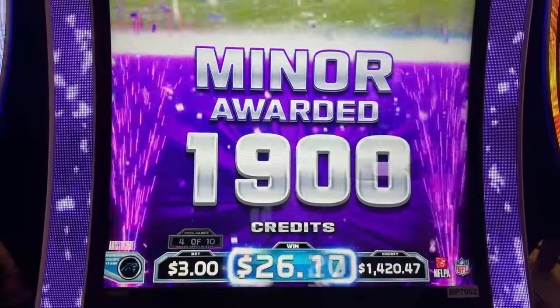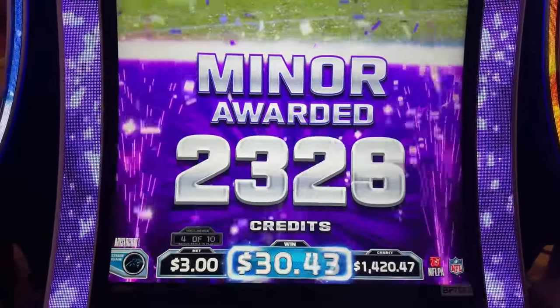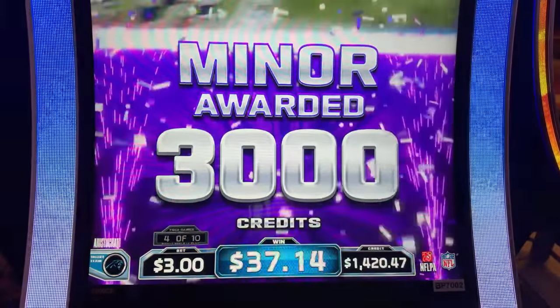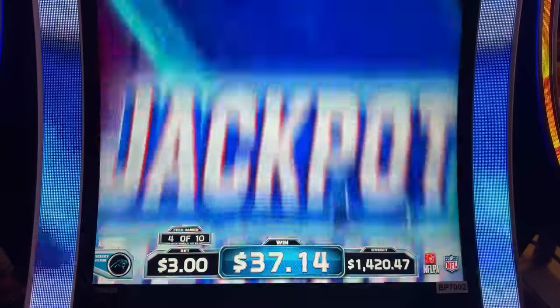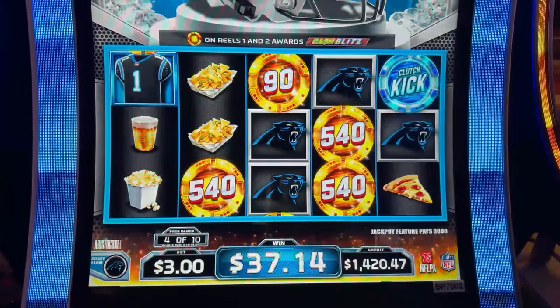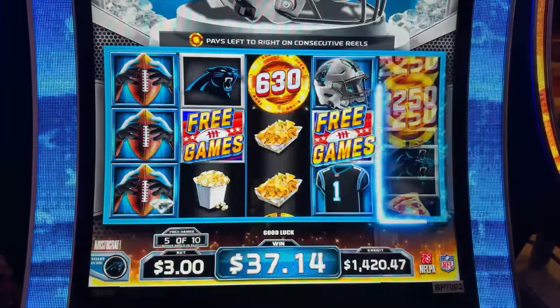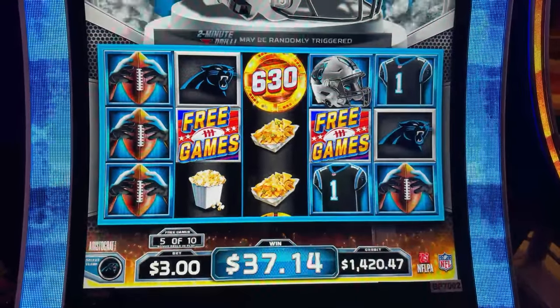What do we got? We got six more spins still. We got to get this thing to grow. Show me that quadruple, baby. All right, we're at $37. Let's do it to it. Coins, where are you, coins? Oh, man, do it.